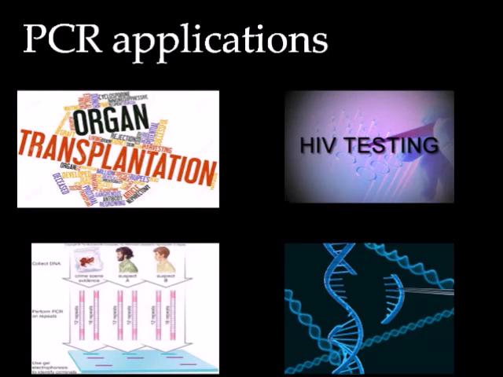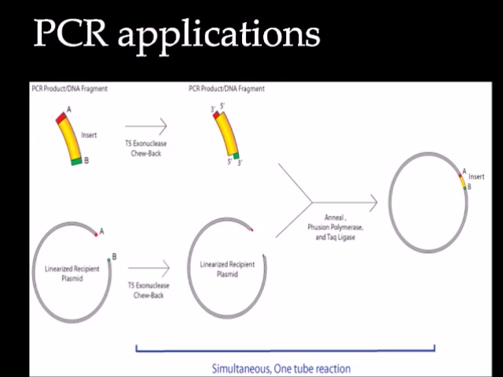PCR can be used for various applications in many fields, as it can be used in organ transplantation, HIV testing, as it can recognize one viral genome among the DNA of more than 50,000 host cells, genetic fingerprinting, DNA fingerprinting, and DNA cloning, as it can concentrate fragments for insertion into a vector from a bigger genome that may be accessible in little amounts. Also, PCR is used in investigation of gene expression and in human studies and developmental science to build up connections between species.